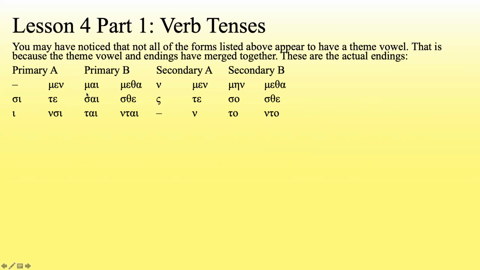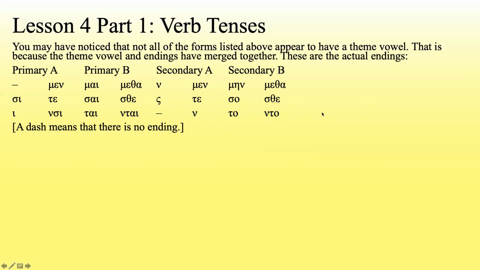The only thing unusual there is that si, which we've talked about before, how it's a little weird. We've seen it on occasion, like with dunamai, became dunasai, and that kind of a thing. But normally we get an eta with an iota subscript. We're going to talk about that. Secondary A endings, n, s, nothing, men, te, n. That actually is perfectly normal. Nothing weird happened with any of those. Yay. Secondary B, main, sa, ta, metha, ste, nta. Again, the only weird thing happening is that sa right there. So we got 4 spots that are weird. So let's talk about them.